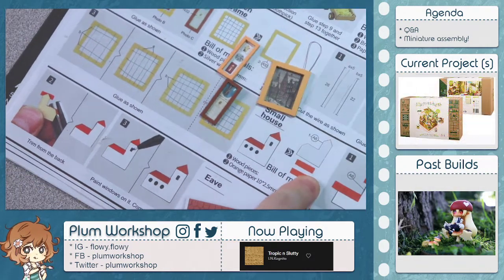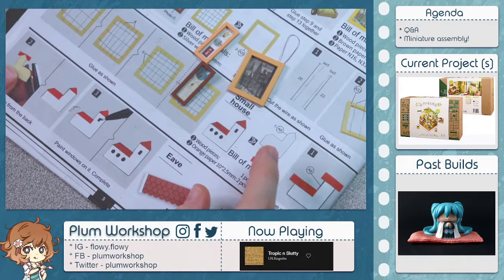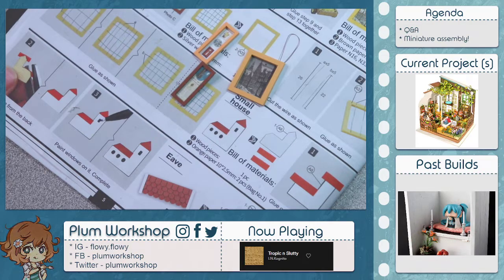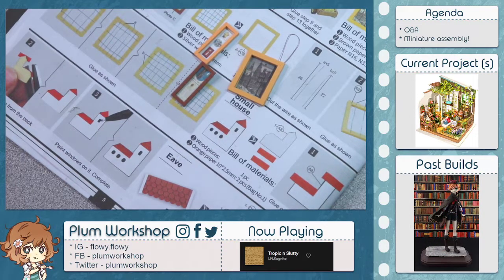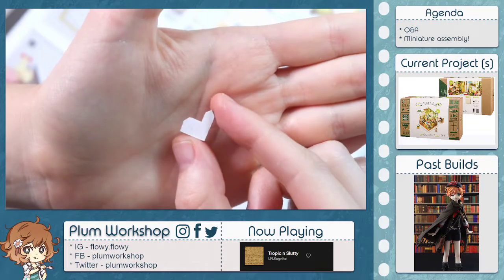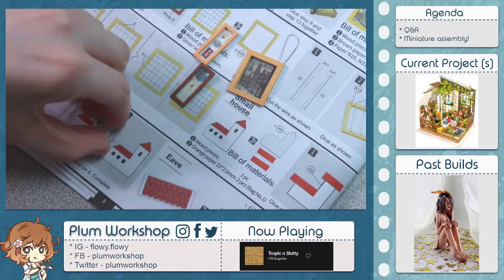And one thing I do want to note is that it came with wood, so piece of wood A18, which is an unpainted wood. Let's grab it real quick. So it's this, but I went ahead and did the painting of it beforehand because it wanted you to paint it white. That's Rocket on his little cutting or scratch pad. Don't mind him. So I already painted this. This is Tiny House, which is literally just a little house that we're gonna put on a shelf. For whatever reason, it wants you to do that.